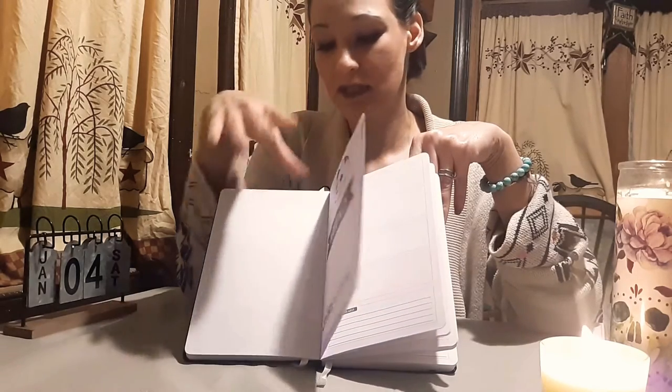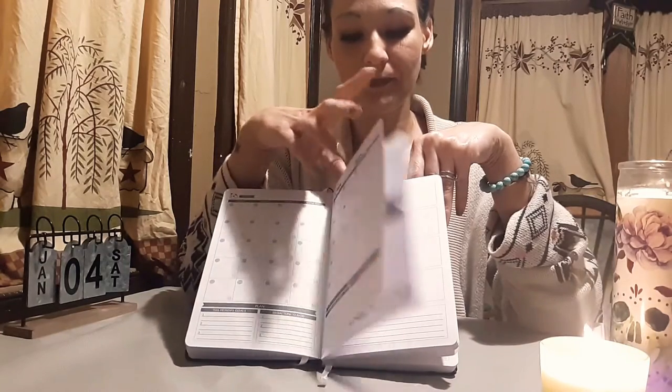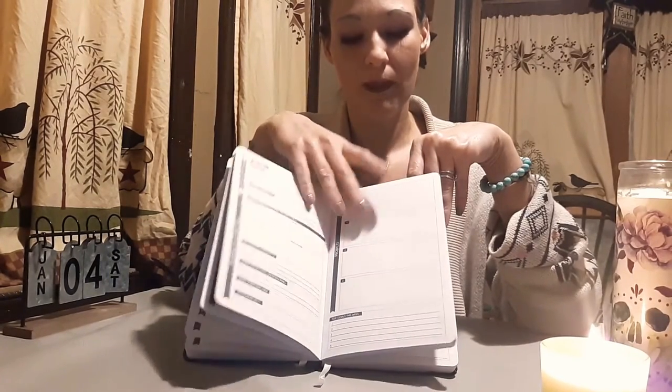After that, it provides — I want to say there are about 93 days. It's a three-to-six month planner that gives you six of the monthly sections. It's supposed to be up to 90 days, and for the daily pages there are 93. So there's enough for 93 days if you fill one out every day. What's great about an undated planner is that if you skip a day, you can use that page the next time. After the daily pages it's simple dot grid note pages — I believe there's about 11 of those.